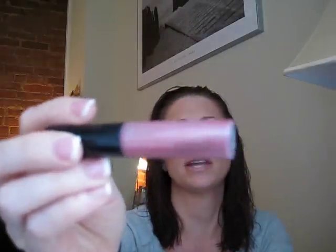One of my favorite glosses — and I don't know if you can see that, I am almost out — is a MAC Lipgloss, and it's Viva Glam 6. It's a really pretty pink tone. You can just put this on with nothing else and it looks great. I think it can work pretty much literally on any skin tone. It just is a really great color.